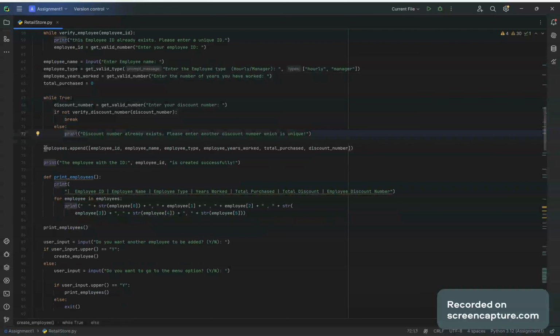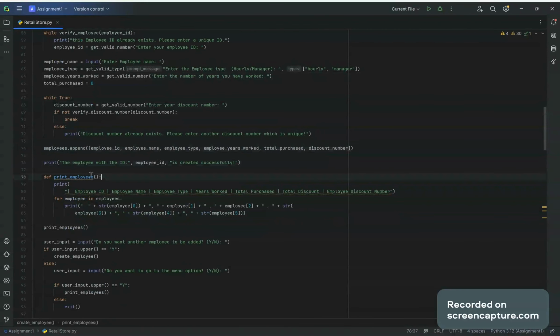After this, I have added the append step, which creates the employee ID, name, type, and worked purchase number. After this is created, it prints these values with the message that the employee ID was created successfully.